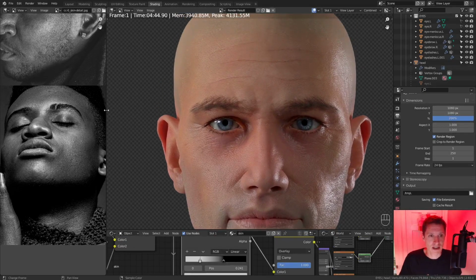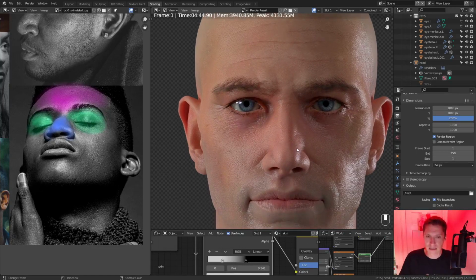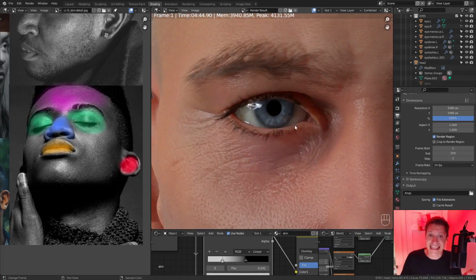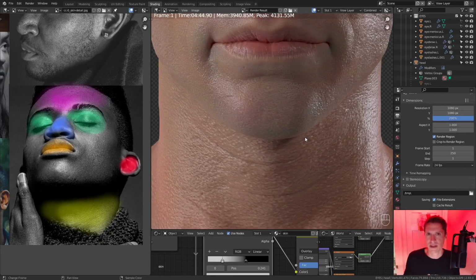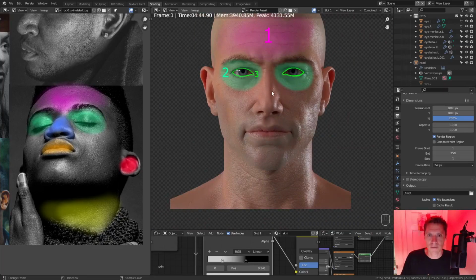As I've already mentioned, areas like the forehead commonly need to have a boost in specular reflection. The nose, same thing. The ocular region, the lips, as well as the ear, which is usually quite dull around the helix. But as we reach the interior of the ear, it tends to get a bit more shiny. And also on this inside edge of the eyelids, this tends to look very wet, so that's very low roughness. And then also on the neck, commonly this is just a little too reflective and needs to be toned down. So let's see, that is 1, 2, 3, 4, 5, 6, 7, 8 zones of the face.